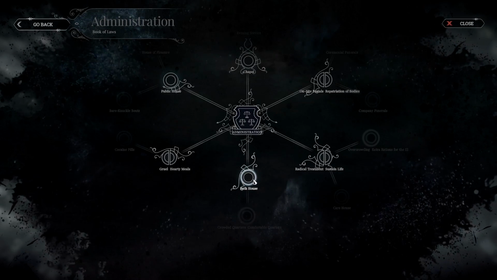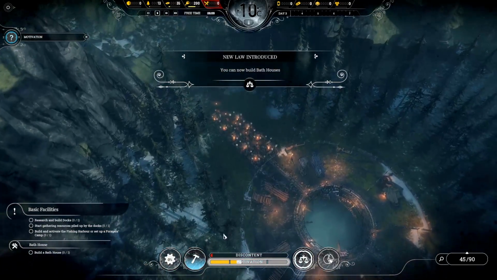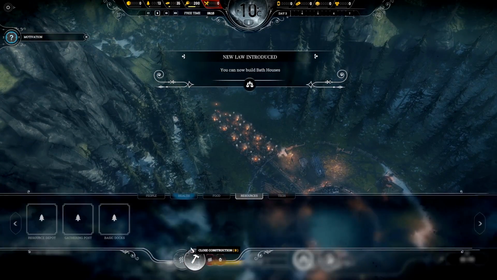I'd like to build myself a bathhouse if I could, sir. That'd be nice. Keep everyone nice and clean, and there we are. Oh, and that was a good move. Looks like things are looking real good here.